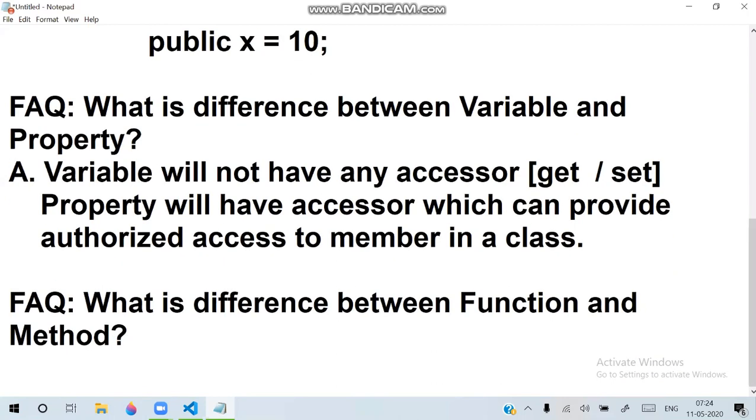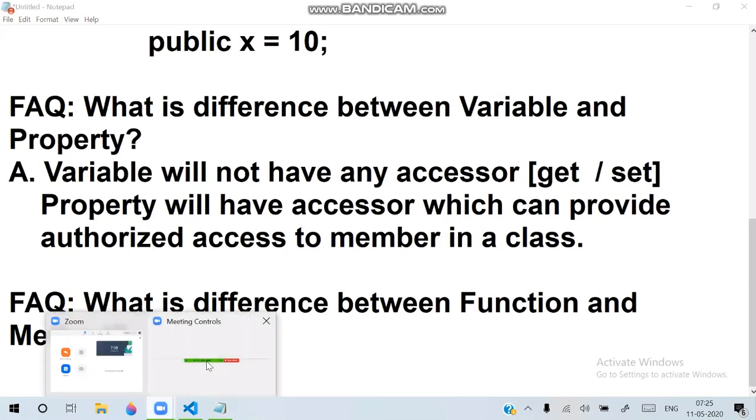Can you tell what is the difference between function and method? Any idea?